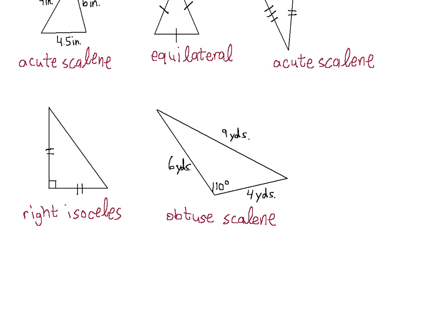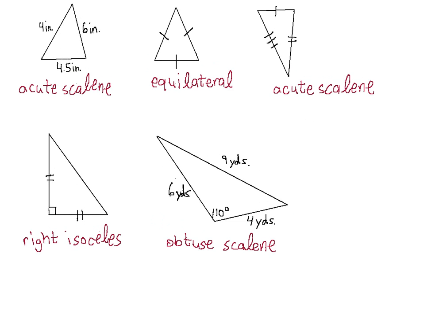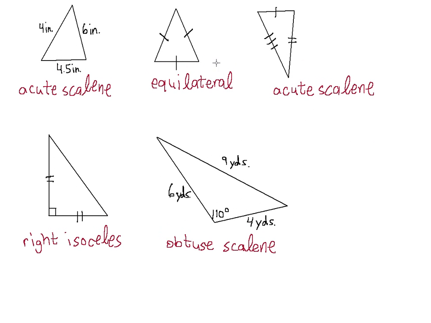Here we're asked to sketch an equiangular triangle. So what is an equiangular triangle? An equiangular triangle is a triangle with 3 congruent angles. And it's going to look very similar to an equilateral triangle because for all 3 angles to be congruent, all 3 sides also must be congruent. So that means that it's going to look identical to the triangle above that's an equilateral. We just need to label it as such.